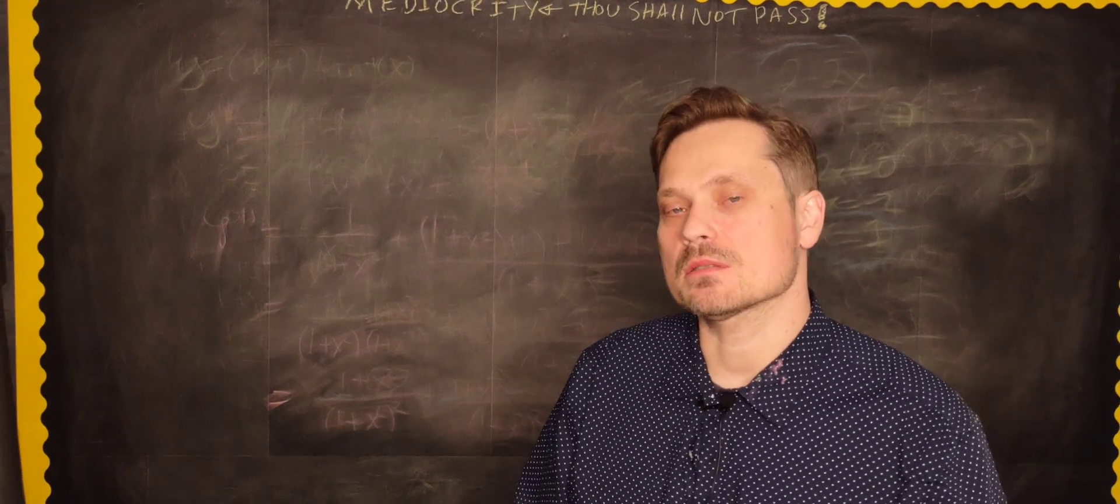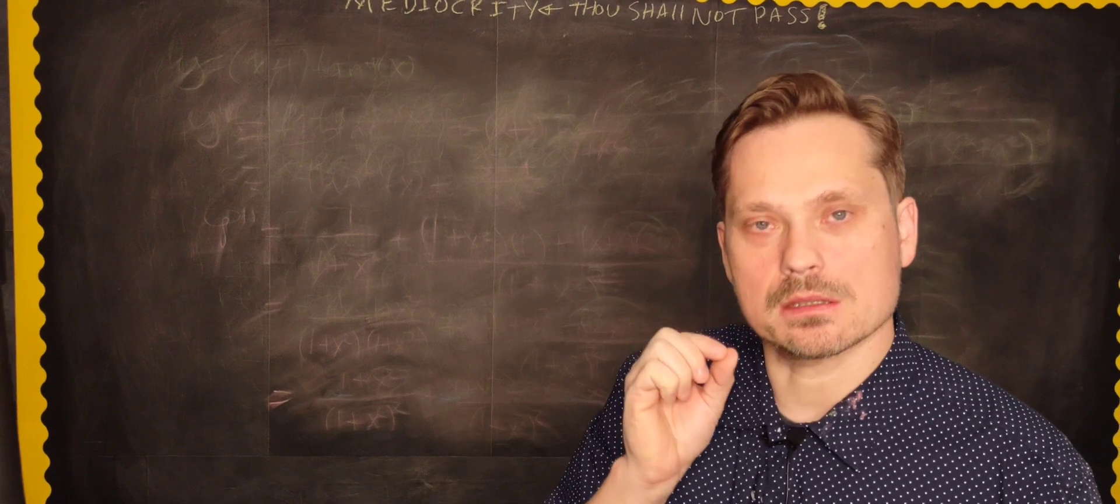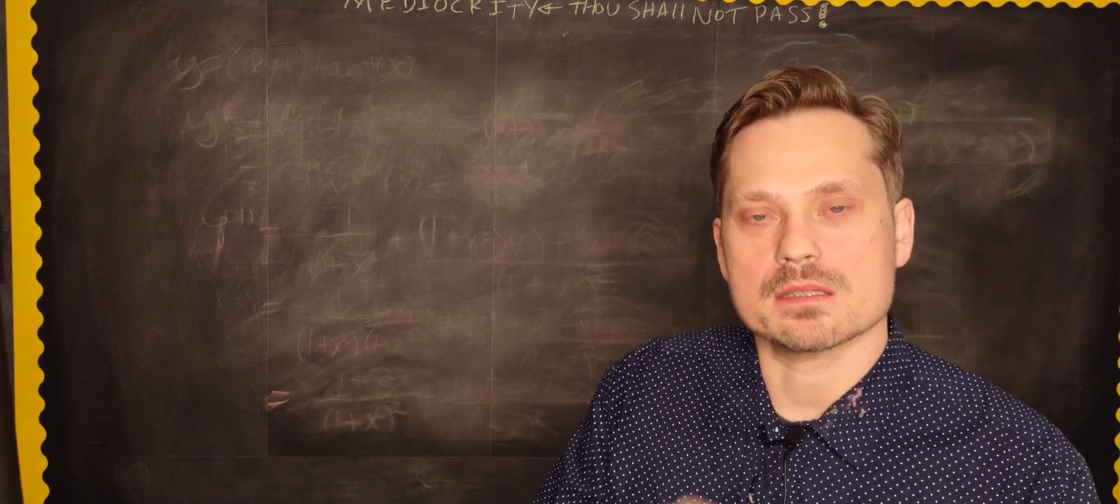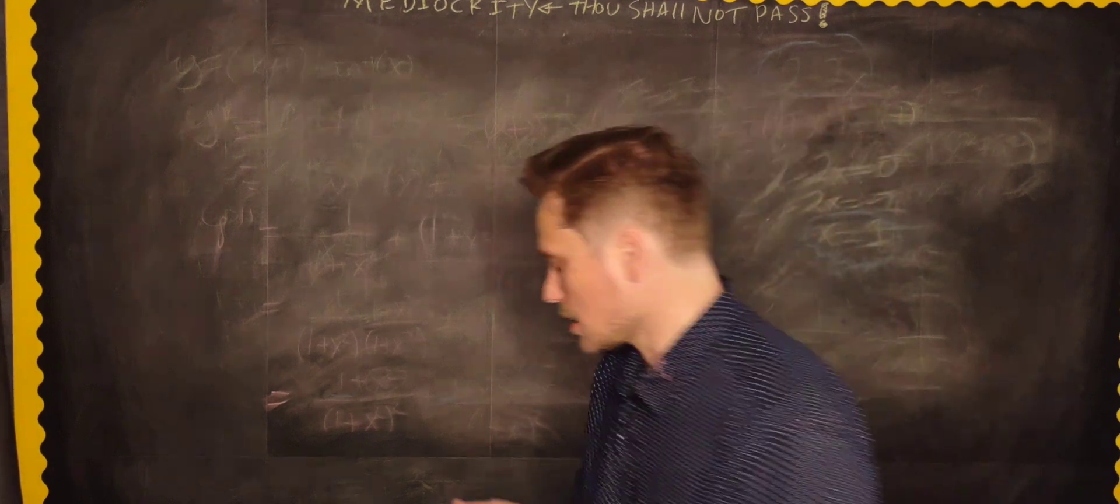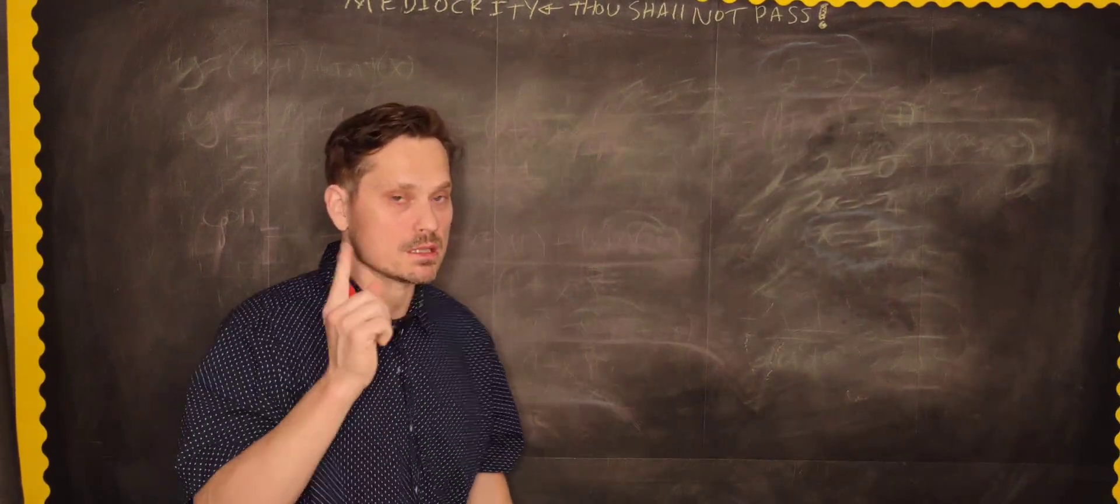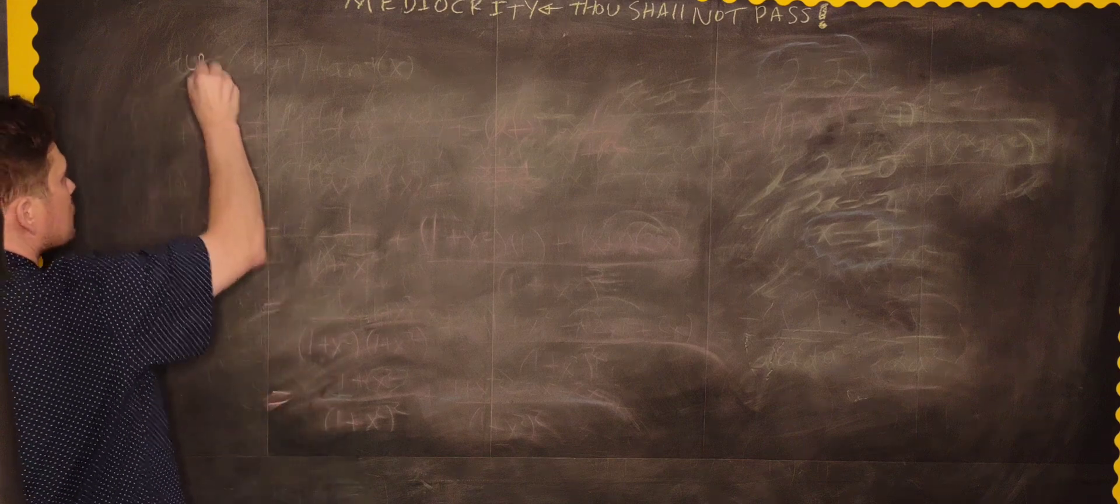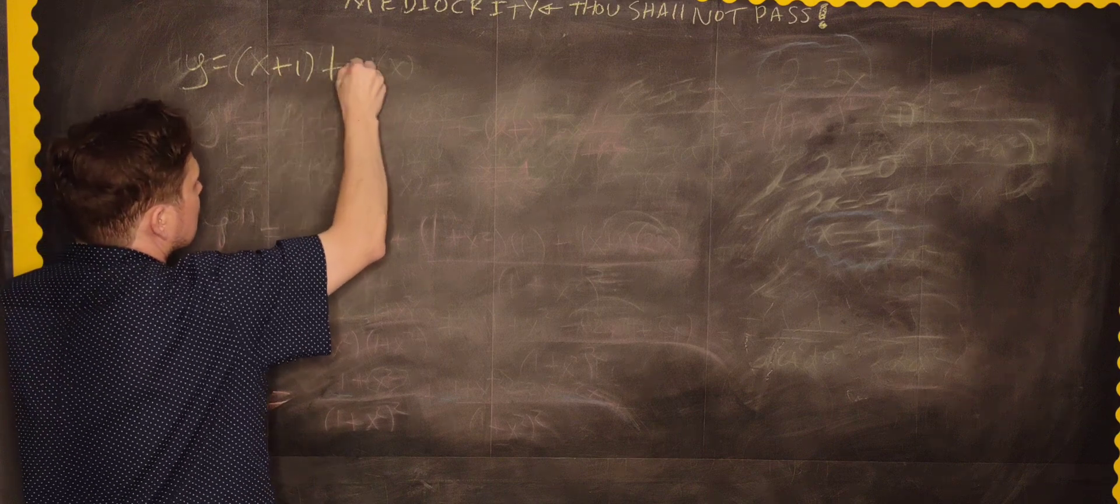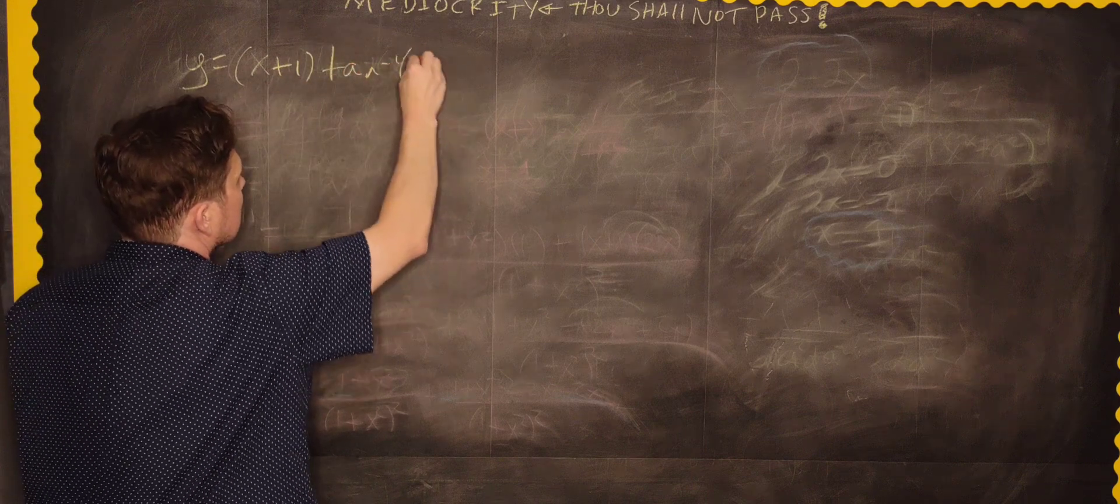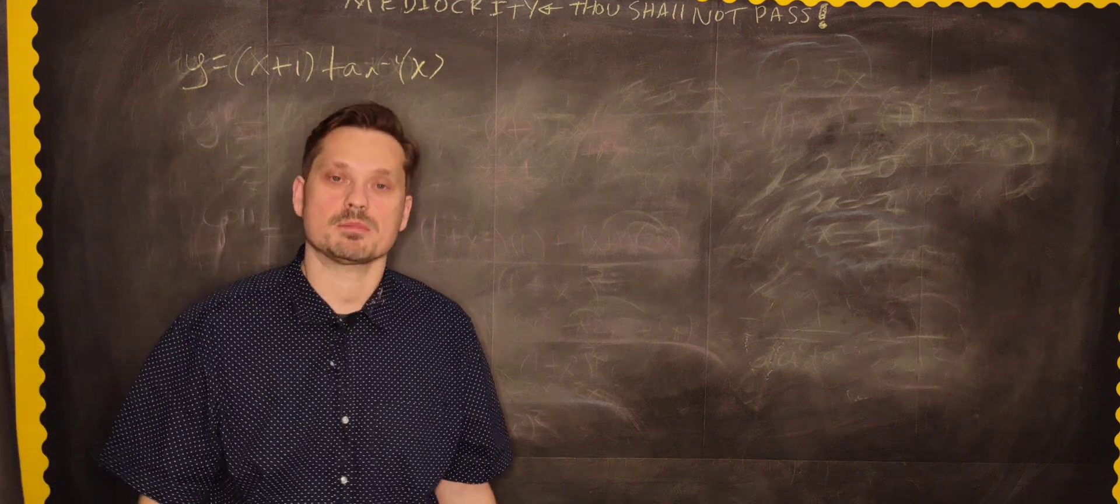Hello one and all and welcome to the Math Magic Show. This one we're going to take a very careful studied look at a calculus question. The question is find a point of inflection. It's an old AP Calc BC question, not too simple, in other words a bit more interesting. So y is equal to x plus 1 times tan inverse of x. The question is simple: find an inflection point on it.